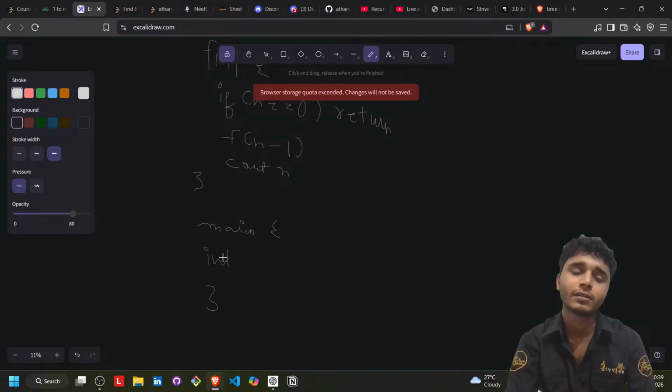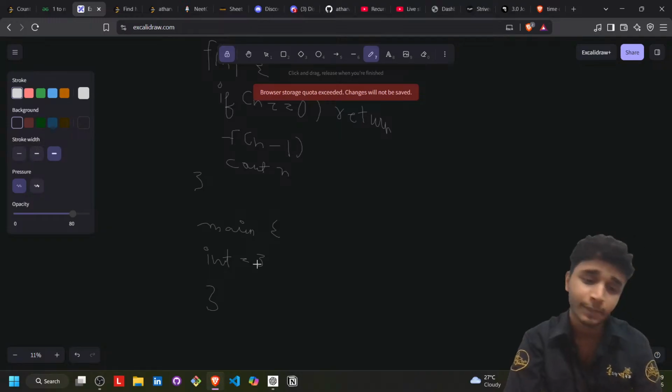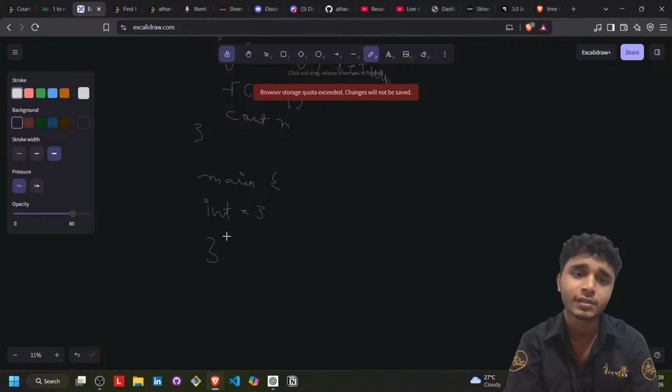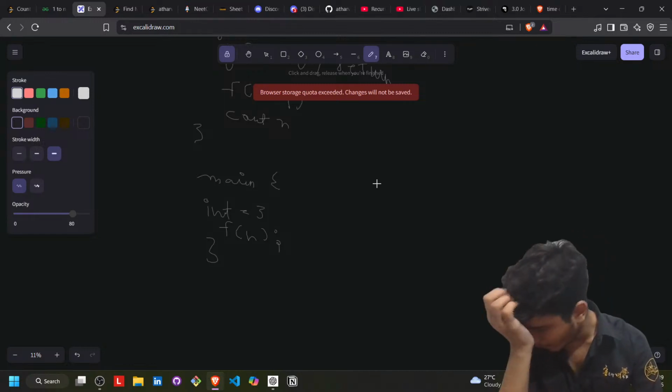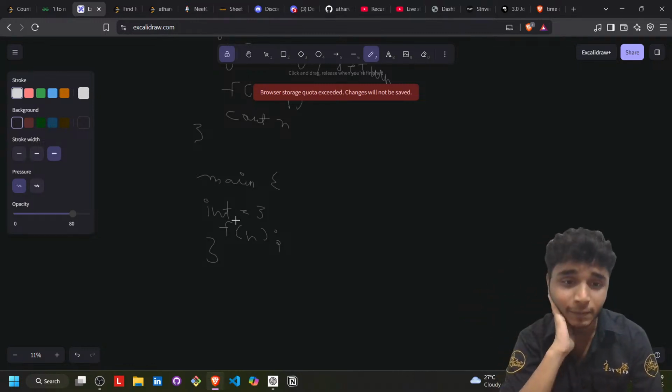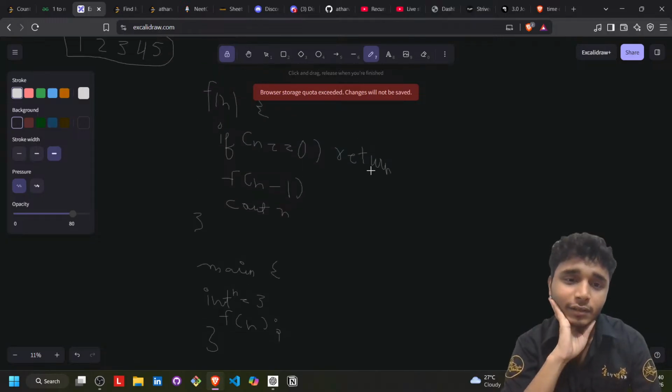Suppose we pass 3. We can take integer n as 3, right? We are not taking big values in the input, and then we just call the function and pass n in it. When we call this function, integer n will be 3, and this function will start.